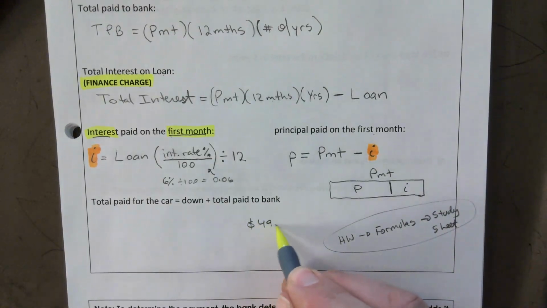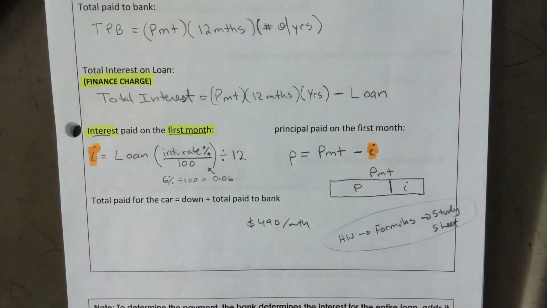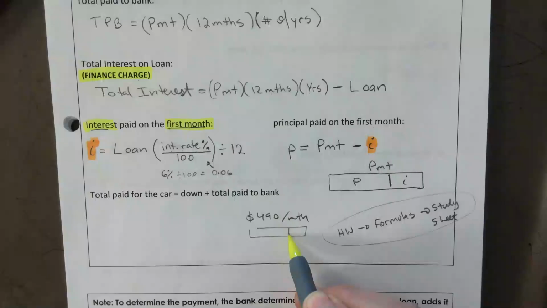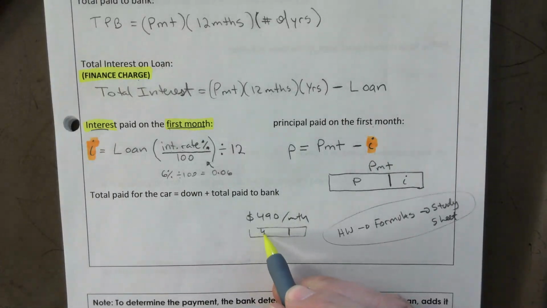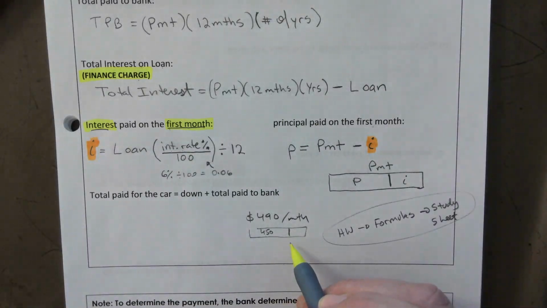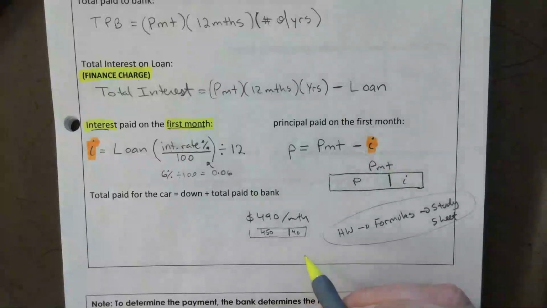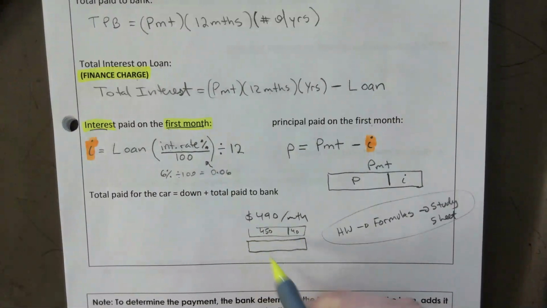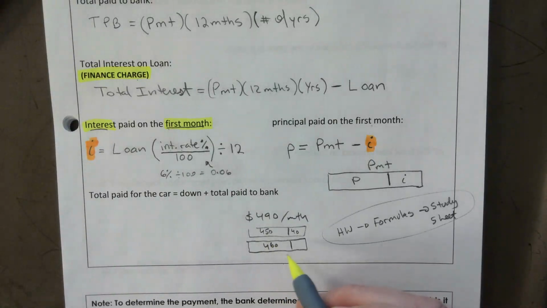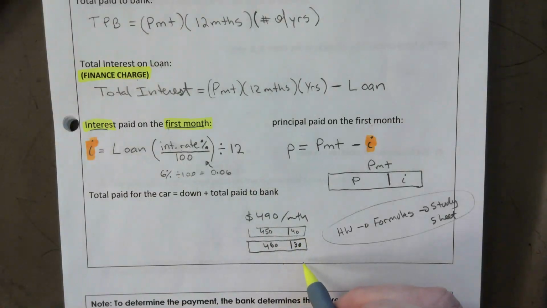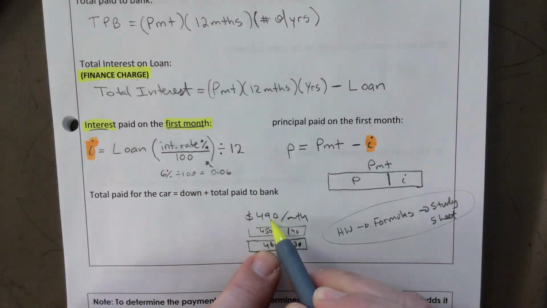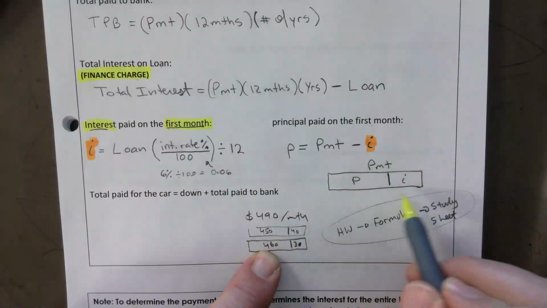They say, hey, your payment is $490 every month. Did you know that every single month is actually broken up? I'm just giving an example. It's probably that $450 is going towards your loan the first month, and $40 goes to their pocket every single month. The next month comes by, you owe a little less. So you might pay $460 towards the loan, and they take $30 off of you for interest. What does this add up to every time? $490, right? So this is happening in the background.